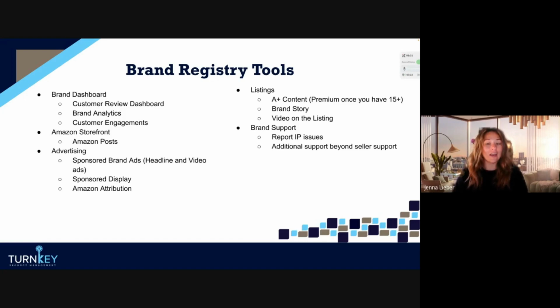brandservices.amazon.com. And that is a separate login. That is not a part of Seller Central. You have to go to brandservices.amazon.com to access that. And that is another support console that you can go to if seller support is not cutting it. Now, within brand support, not only can you just get additional support that goes beyond seller support, you can also report IP issues. So if anyone is using your brand name in their listings, or if anyone is reselling on your listing or anything like that, brand support is where you can go to report those IP issues.